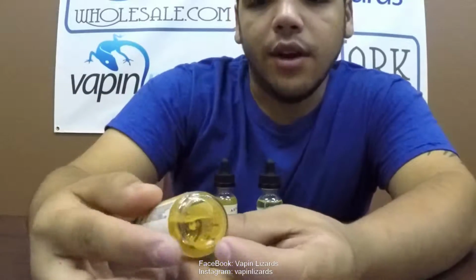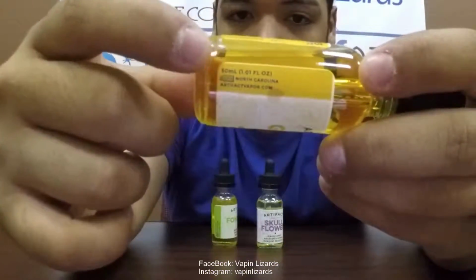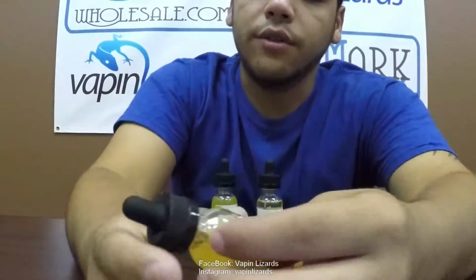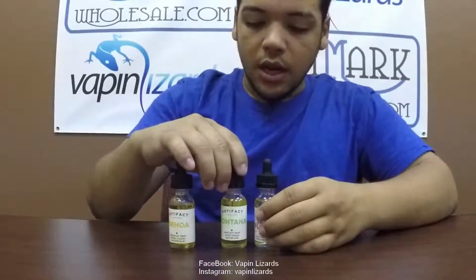And then on the other side right here, we got the size of the bottle, and then in fluid ounces, and then right there at the bottom, their website, which is artifactvapor.com. So let's get into it, guys. Let me rewick real quick and let's start vaping these and talking about them and see how they are.